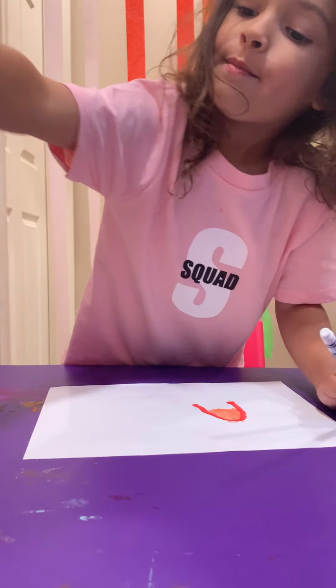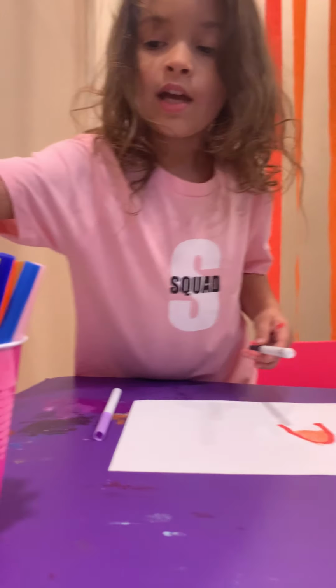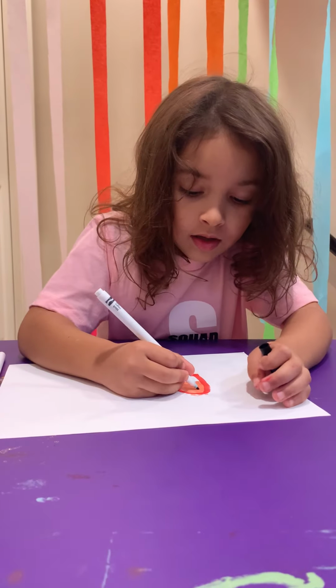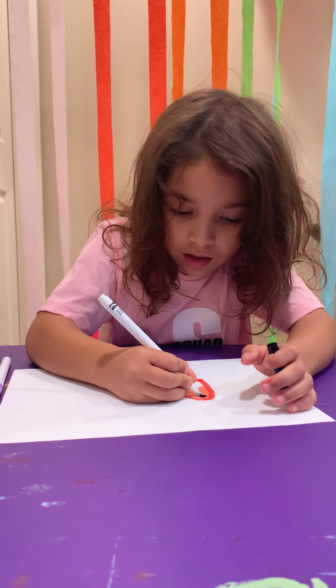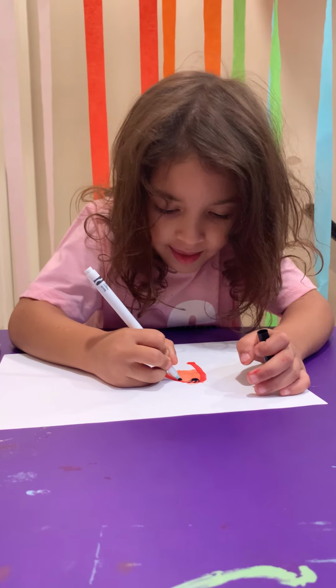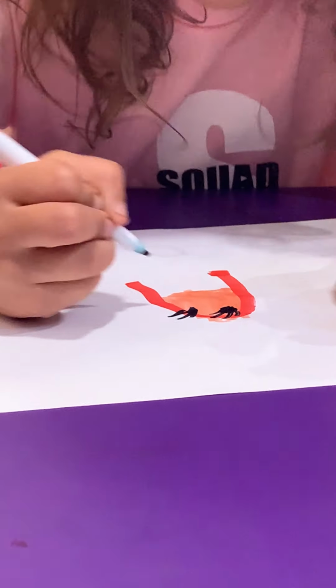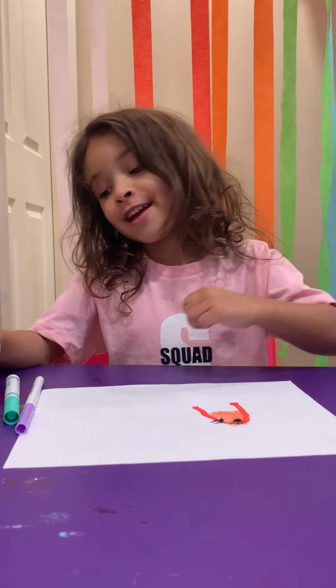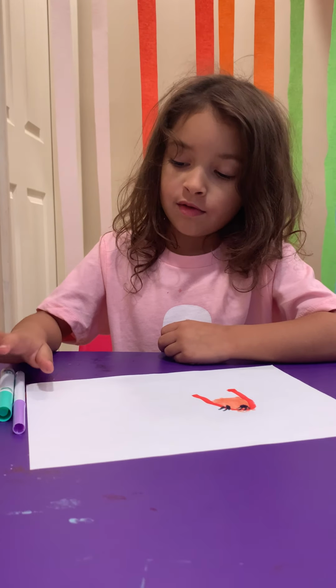I'll get the purple out and the green out. So I'm gonna put the eyes now. Okay, there we go. Here's Ariel, the prettiest mermaid in the whole sea. That's what I always say to Ariel in my dreams.